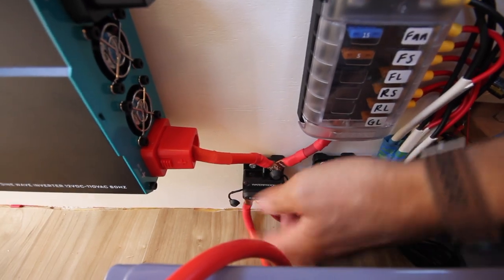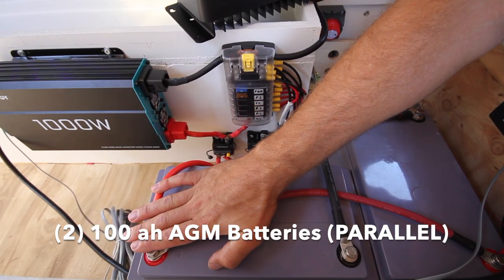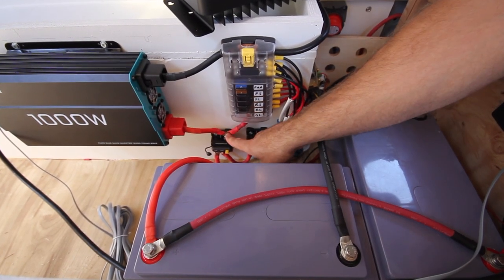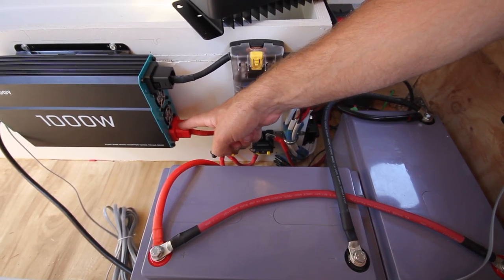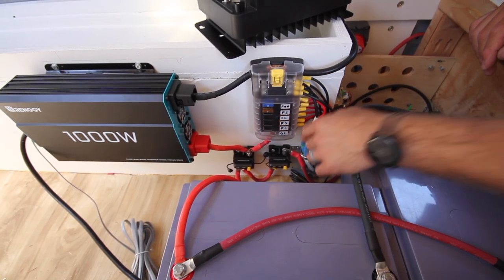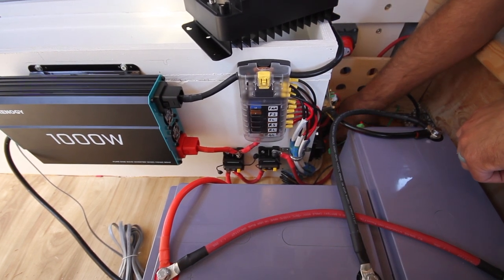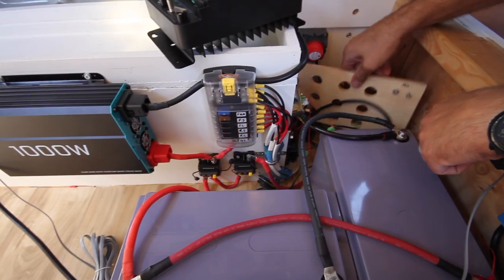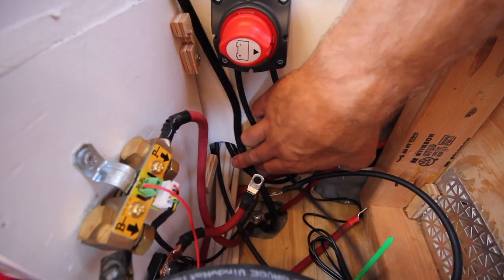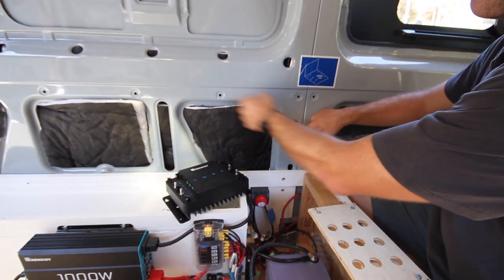It gets reconnected to a 120 amp breaker which connects to our batteries. All of my power is going to be coming in through this cable to the batteries, back out to this 120 amp breaker. Then it splits on the top end and goes to my 1000 watt inverter and also my fuse block for all of my DC. You can see all these wires coming out of the side here — these are all the negative terminals, these are all the positive. Those are all going down into a wire loom that goes all the way back through here, and you can see all the white wires going through this hole right there.